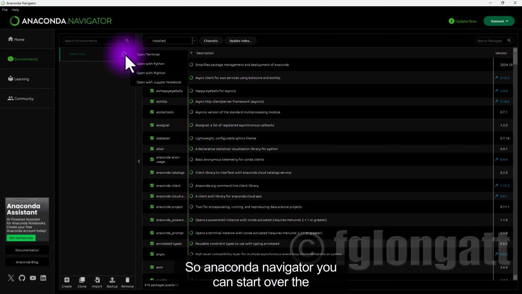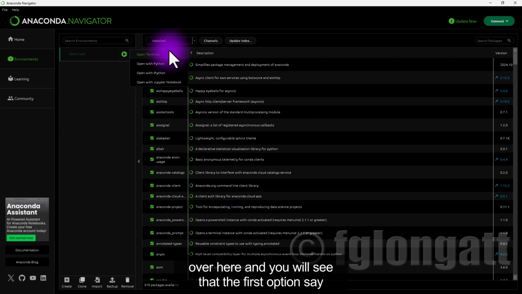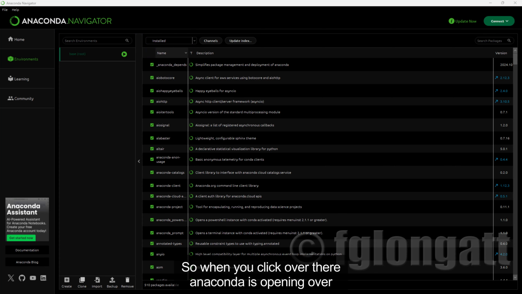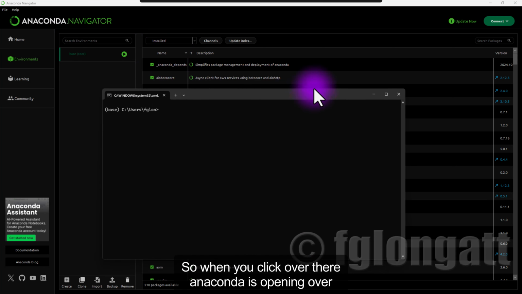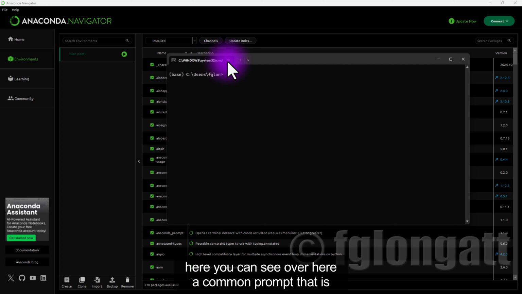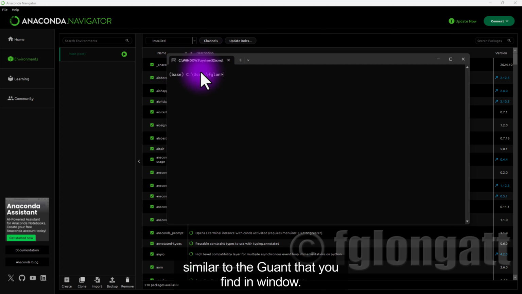In Anaconda Navigator, you can hover over the environment that is active, and you can click over here, and you will see that the first option says terminal. When you click over there, Anaconda opens a command prompt that is similar to the one that you find in Windows.